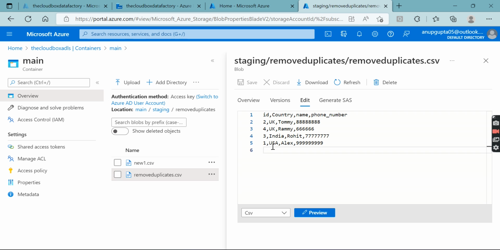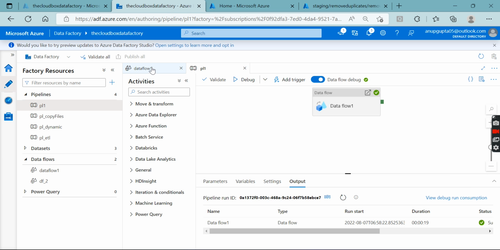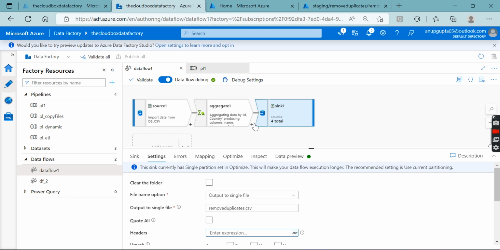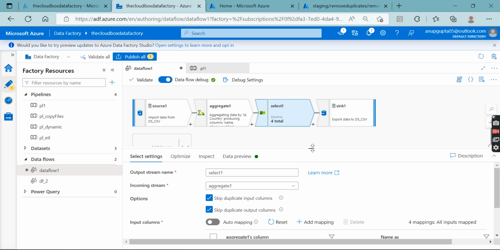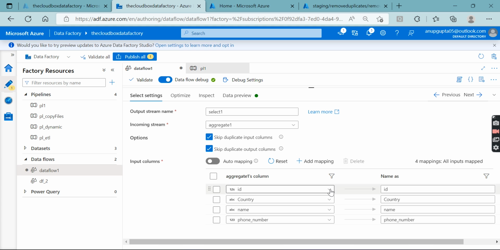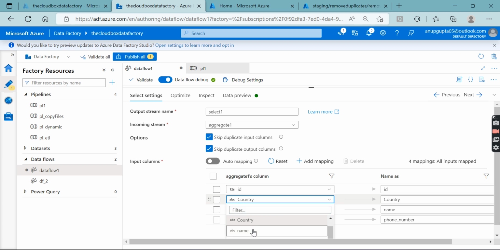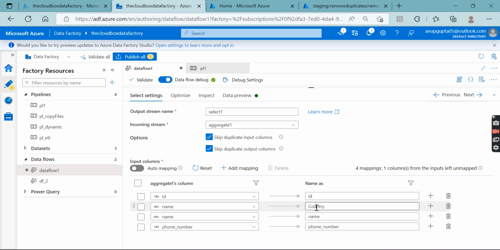We have only that Adam is not coming. It's coming basically on ID 431, then country is coming, then Alex is coming. If you want to shift this so it comes in a proper way, take a select column from here. So you can customize it. ID should come first, then after ID a name column should come. So you just keep name here.